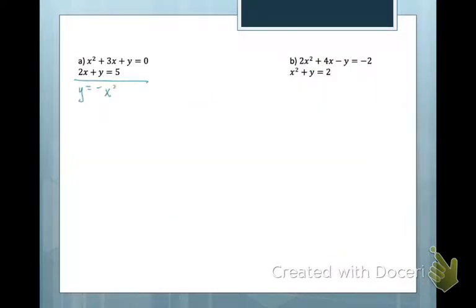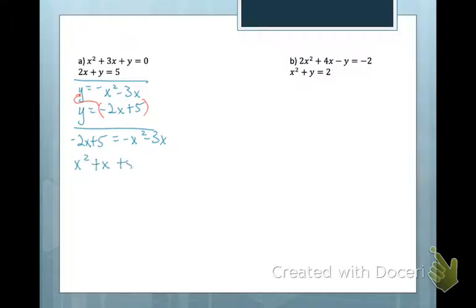Now on this one I solve using substitution as well. So I solve for y in both of my equations. So you can see I subtracted my x squared and my 3x over in this first equation and subtracted my 2x in the second one. So now I'll take the value for y in the second and substitute it into the first. So we'll move everything over to the left side. I just like to keep the x squared positive if possible. And then I see if I can factor that. So two numbers that multiply to give me 5, and if I add, I get 1, and that is not possible. So I'm going to use the quadratic formula.